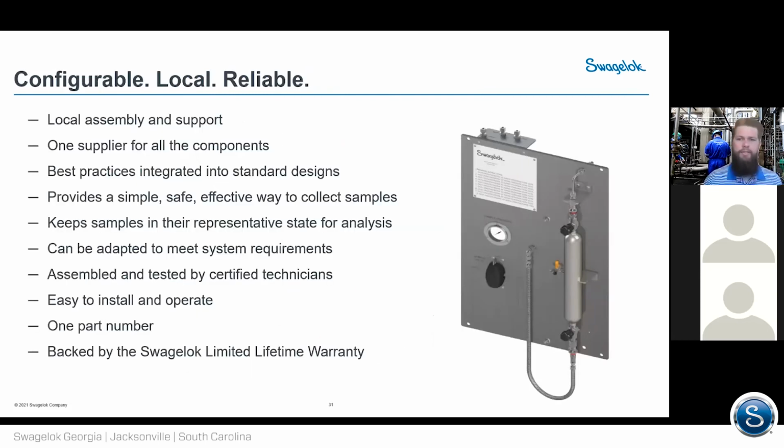So again, just to recap a lot of what we've been talking about today, we're going to really employ all these best practices into a lot of standardized designs. We're going to try to make sure that we're having a timely, representative sample. We're going to try to build this all into one part number, and we're backing it all by the limited lifetime warranty at the end of the day. So that same warranty you've got for the valves and fittings that you buy is also applied to a sampling system that you purchase from us.